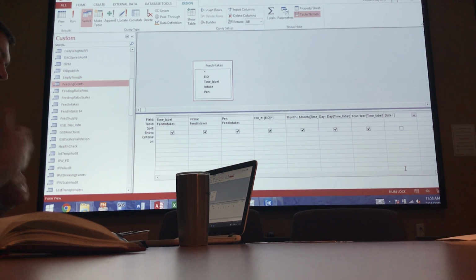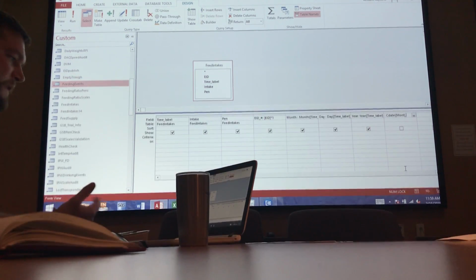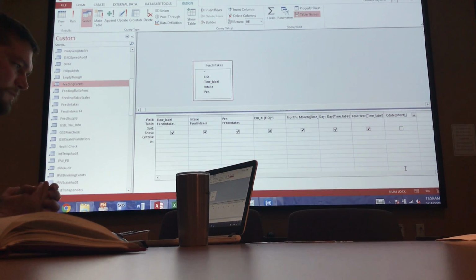So we're gonna have to do a CDate, which is a convert date, open parentheses, and then it's gonna be month, close bracket, and then a comma for the next thing I wanna do, and we're gonna put a slash in it.